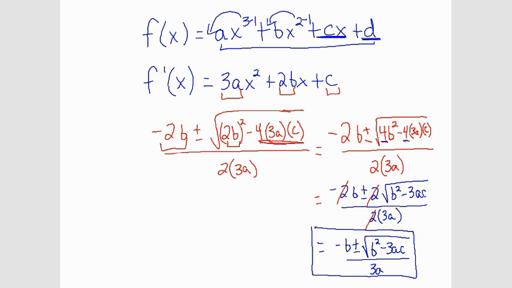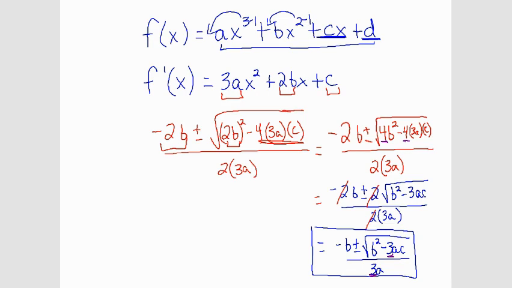What I find fascinating, though, is it's basically just a replica of the quadratic formula, except we took out the 4 and the 2 and we replaced it with 3s. It's kind of like that 3 is saying, well, this is a cubic, it's degree 3, so use 3 instead. I'm not saying that's the actual reason, but I find that tiny minor change fascinating. And so that would be how you calculate the minimums and maximums, or at least the x locations of a cubic formula or a cubic polynomial.